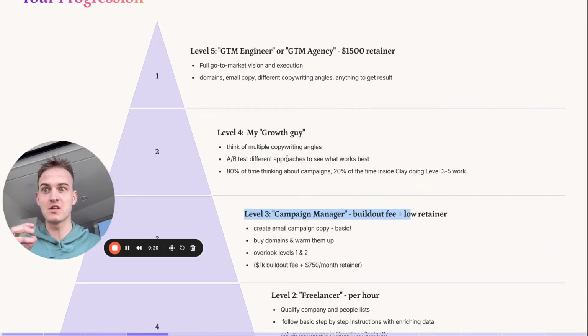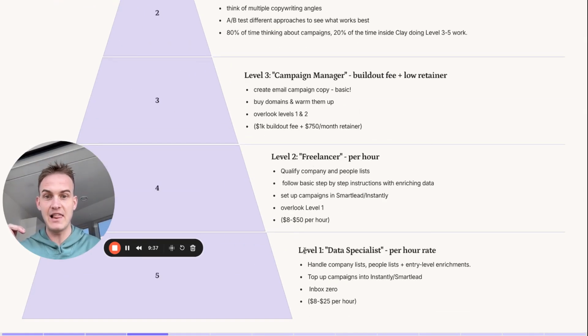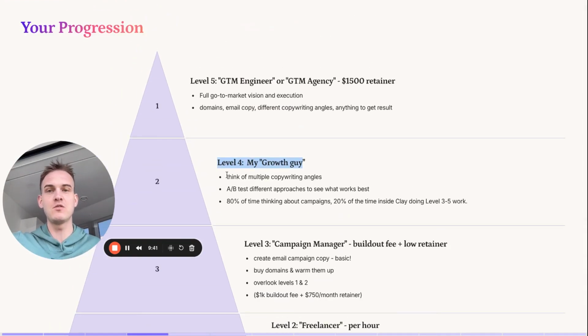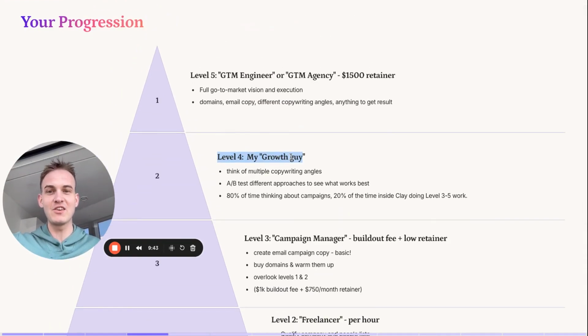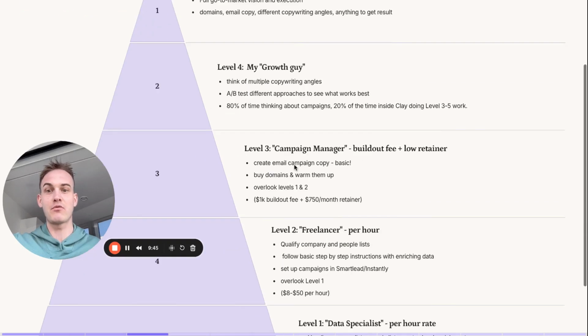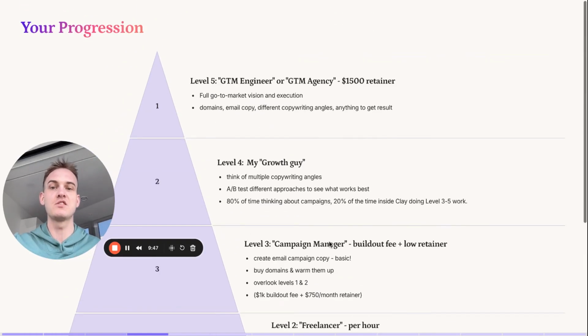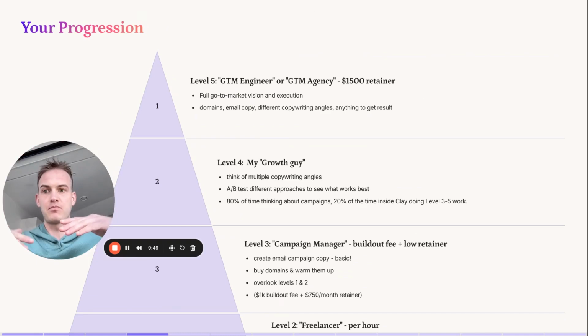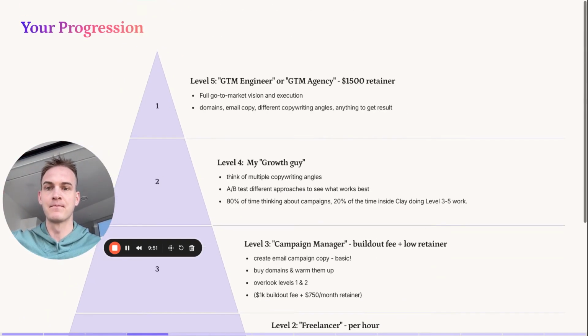And this is super important because you will be so much faster when you get to level 4, so that the tasks that take a level 1 person a couple of hours to do, a level 4 person can probably do in 20 minutes. So essentially, per hour, you're probably doing 3x more than any of these other guys over here. No offense to the guys close to the bottom of this pyramid, right?